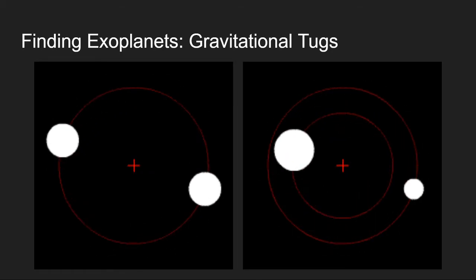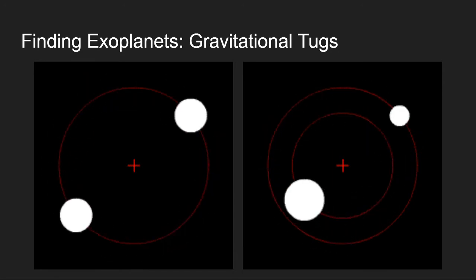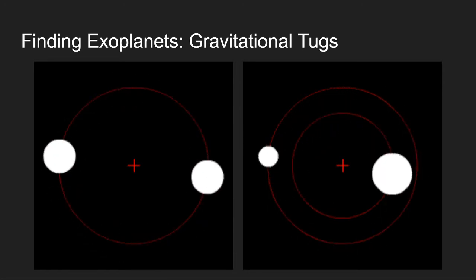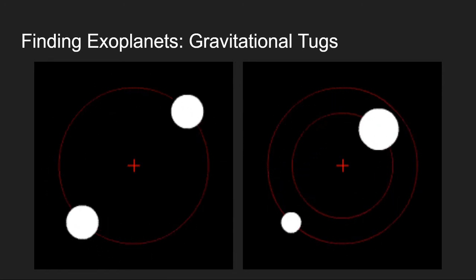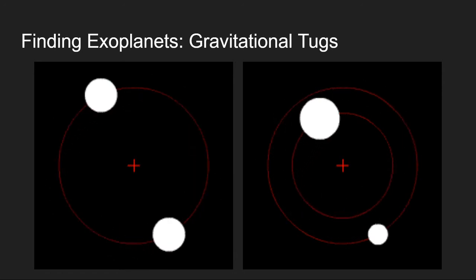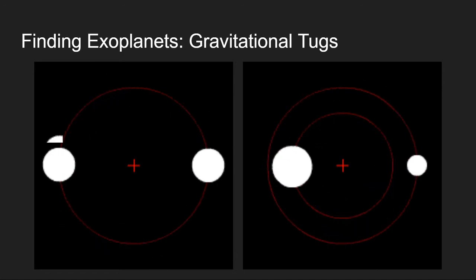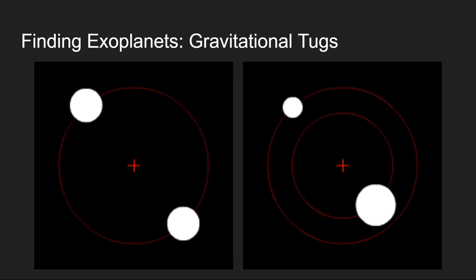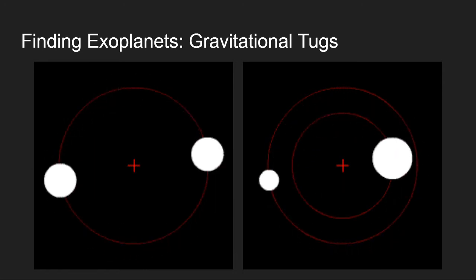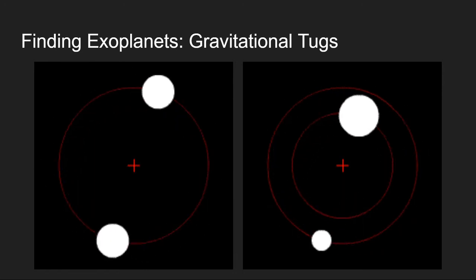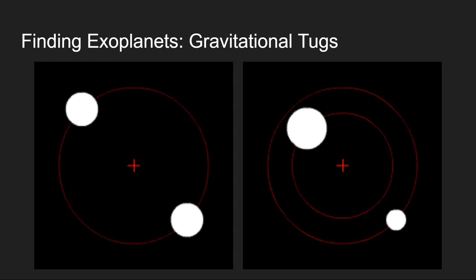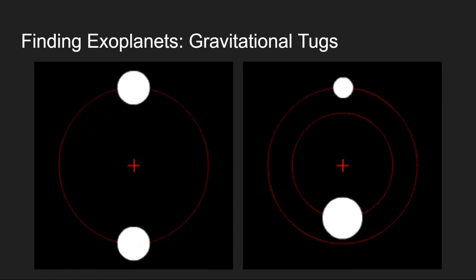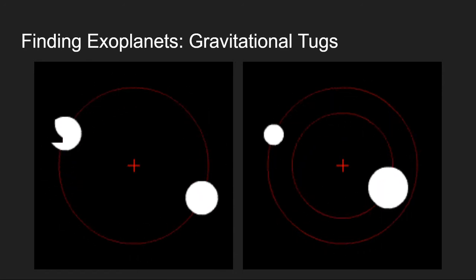What's actually happening is both the sun and the Earth are orbiting around each other around a point we call the center of mass. And so this is really easy to kind of imagine if we have two things that are the same size, so like two stars that are the same size. This center of mass is like a balance point. And if you have two things that are the same size, that balance point is going to be right in between them, right in the middle, like we can see on the left here. And so these two stars would actually orbit around that point right in between them.